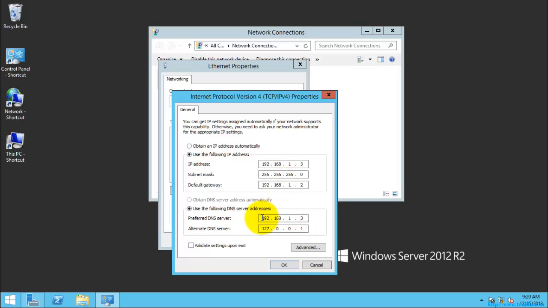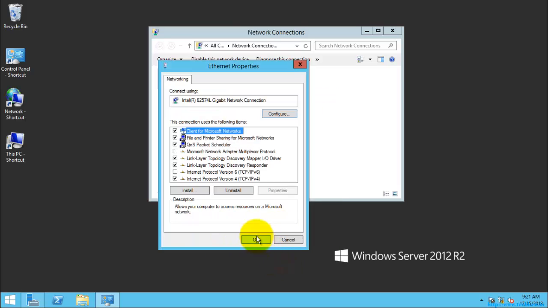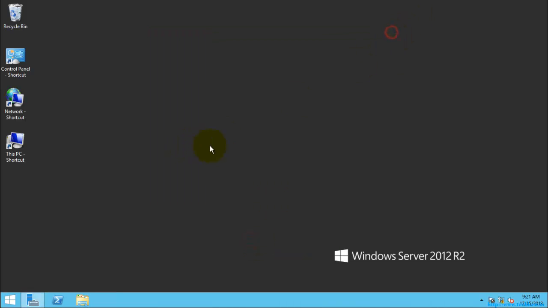If you have another DNS server and you are only going to install the Active Directory in this system, with the DNS server configured on another system, you can simply give the IP address of the other DNS server that you have in your network. This is the DNS server I am going to have here, so I am giving the DNS server of this system. I'm just going to click OK.